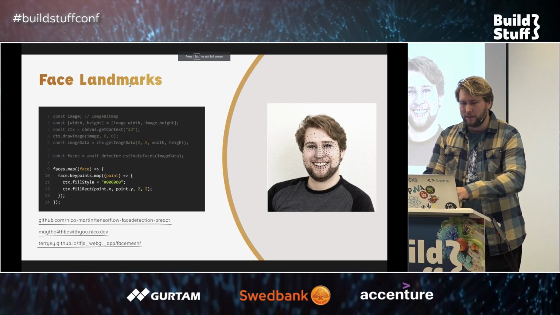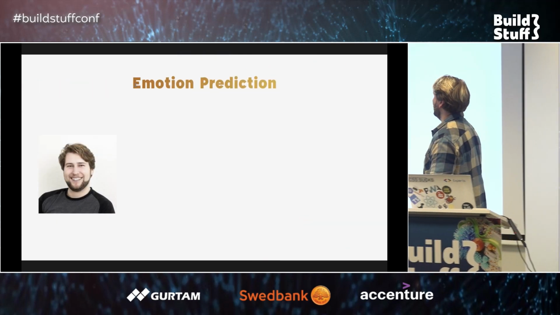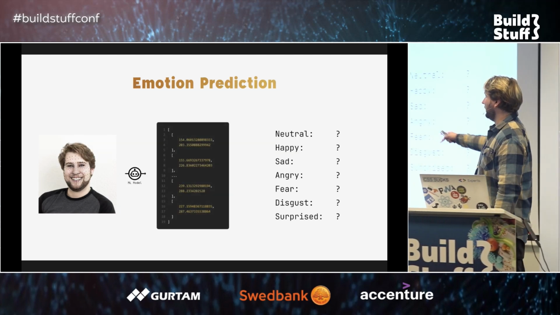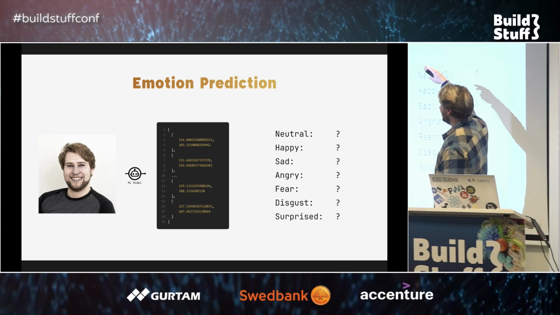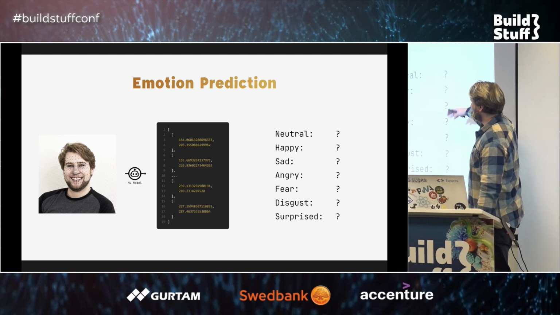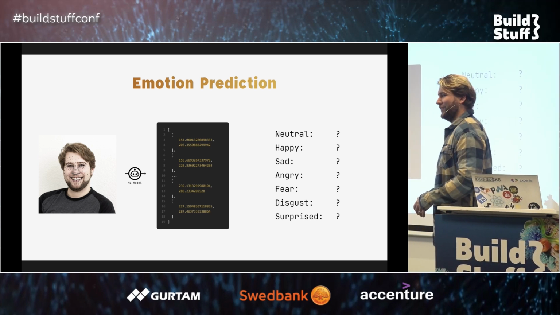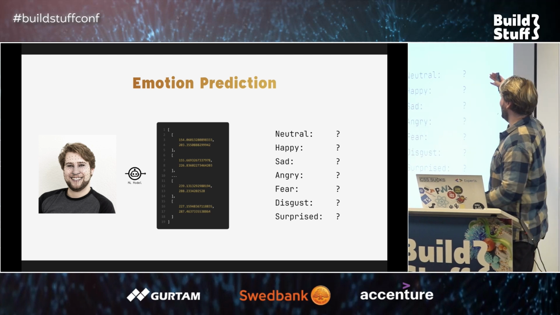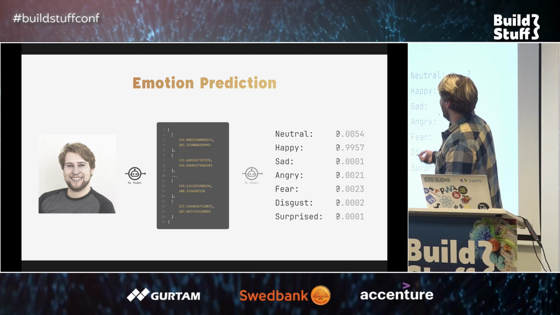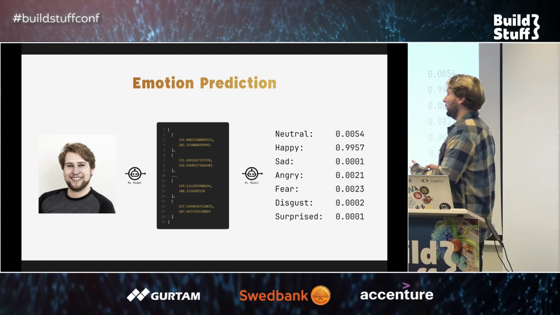So having those landmark detections is fun, but it could be more useful if you had things like emotion prediction. And that's possible as well, because our machine learning model returns this list of key points. So we have a list of numbers. We want to know whether it's neutral, happy, sad, angry, cheer. So we have a list of labeled output. That should look similar to you. We have a list of numbered input, and a list of labeled output. So we can just add another machine learning model, and we can chain machine learning models based on what we want to achieve.